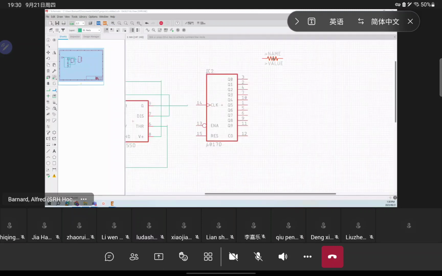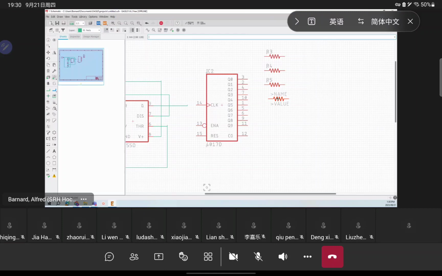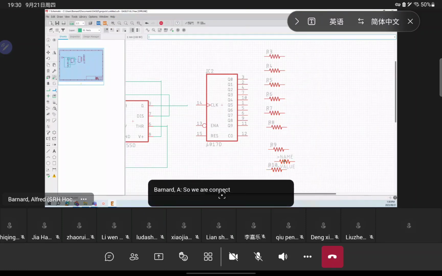So we are connecting up from 0 up until 9, and then we can connect up these resistors.